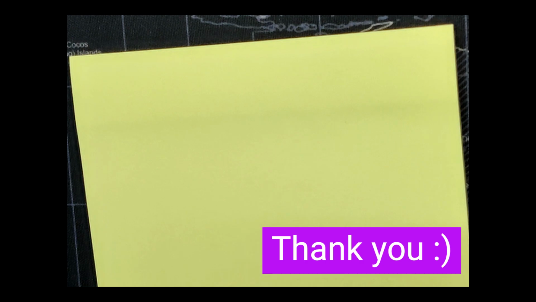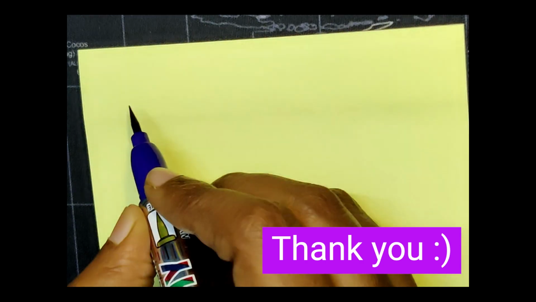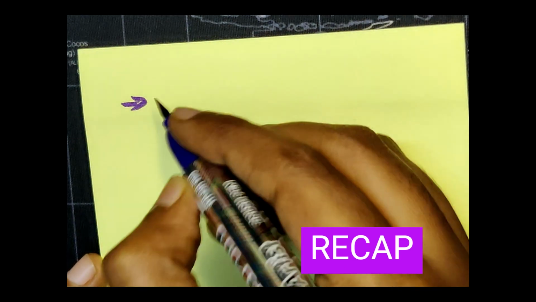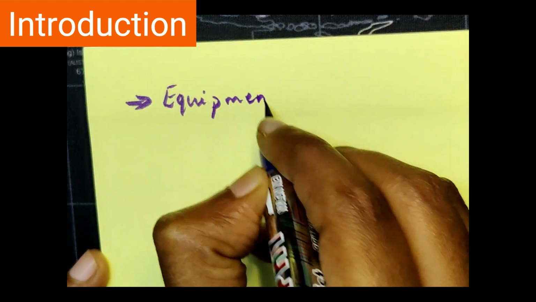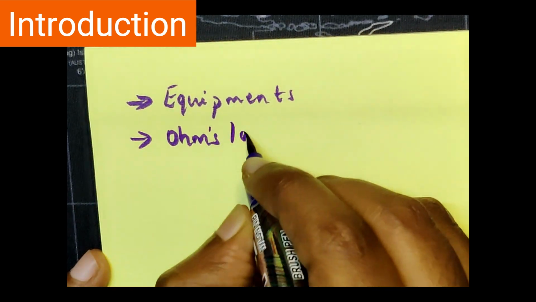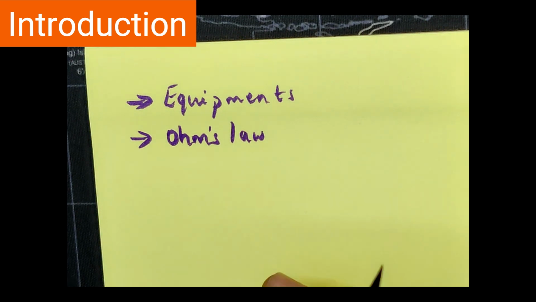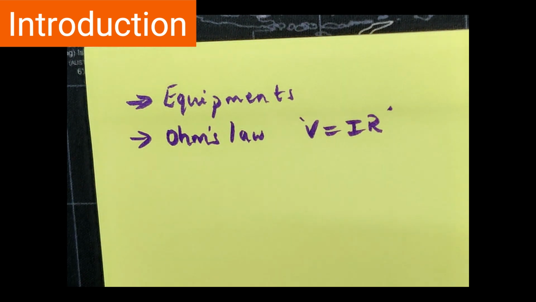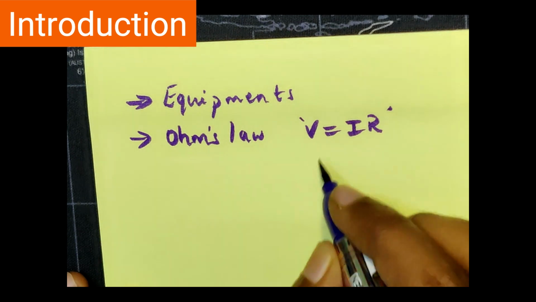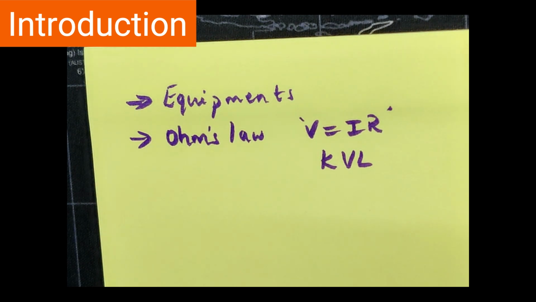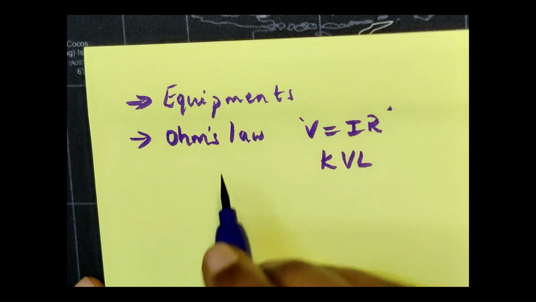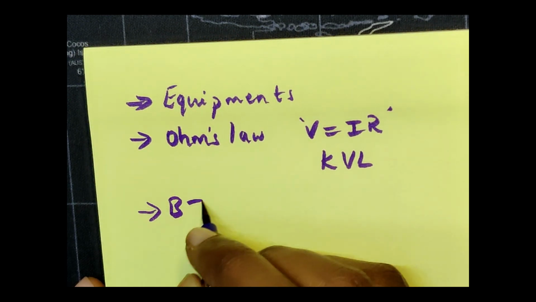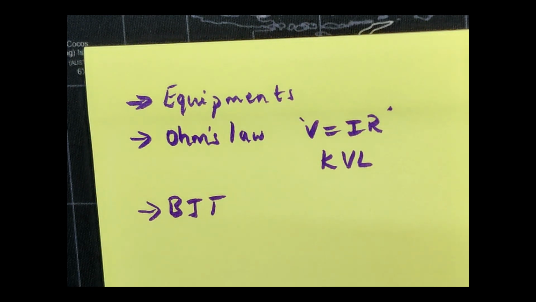So, this video is like a small recap. இது வரைக்கும் நம்ம ஒரு 7 videos cover பண்ணியிருக்கோம் on basics of electronics. So first we started with the very basics of handling equipment like oscilloscope and multimeter. Then second, we went on with the basic law, Ohm's law, which states that V equal to IR, and an in-depth understanding of what this V equal to IR signifies. It's not just an equation; it has a lot of significance. And followed by that, we went with Kirchhoff's voltage law or the KVL. And all these videos have explained the concepts.